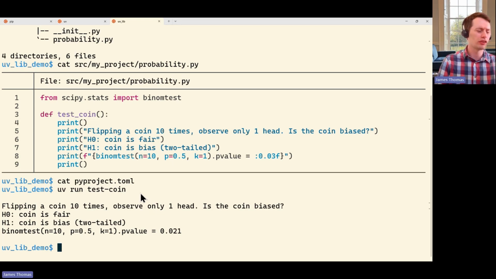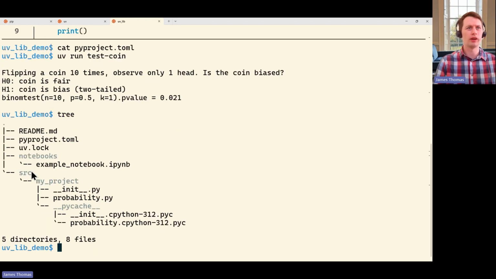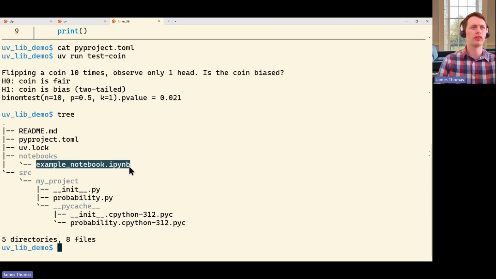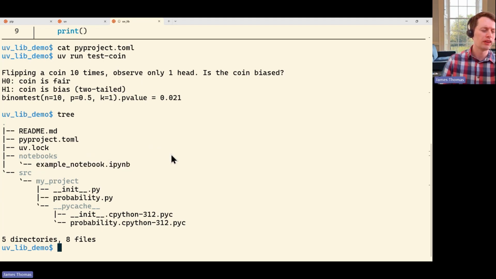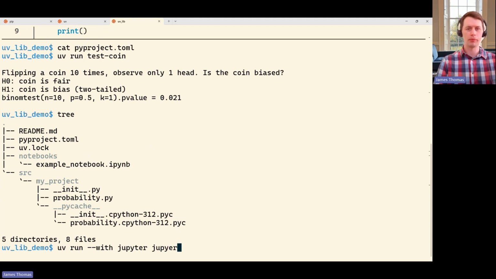Now I'm going to look at the notebook that we had there. So if you recall, there was this example notebook inside the notebooks folder. And this will show off one of the features of UV I mentioned right at the start, that it's very easy to create these kind of throwaway virtual environments, add packages, remove packages. It doesn't take any time at all. So I'm going to type this command and then explain it afterwards. So uv run --with jupyter, Jupyter with a T, lab.